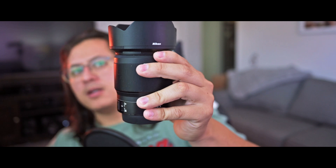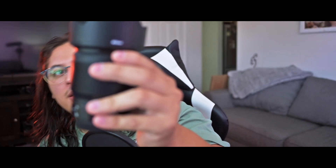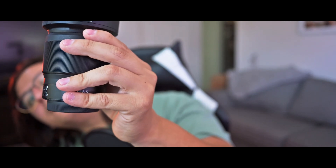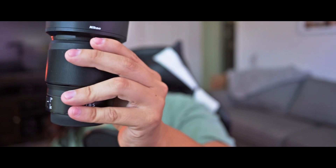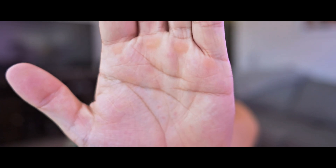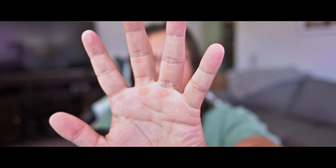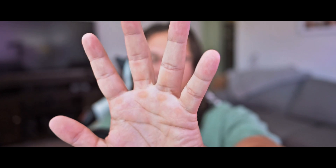We can demonstrate this — putting the focus point in the center of the frame and then moving to the side. It prioritizes eye and face detection even when you can barely see me. You can do the same covering the face with a hand. It's kind of hard to demo but you get the idea of what I mean.